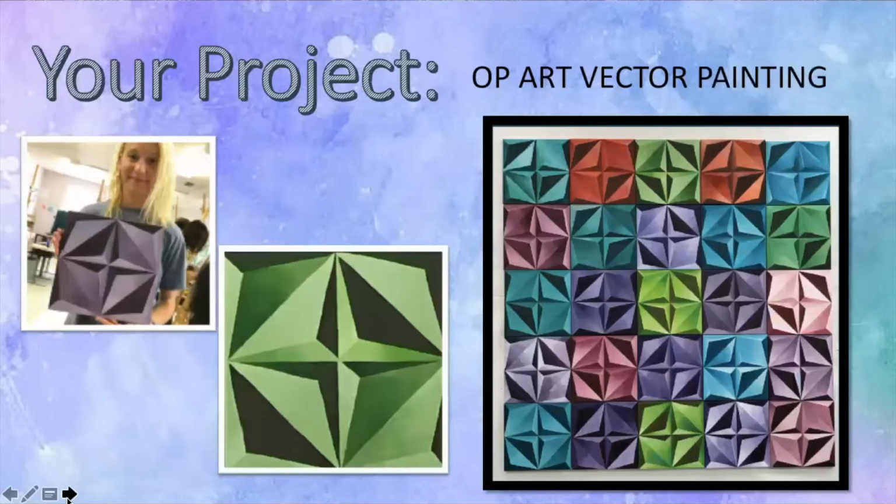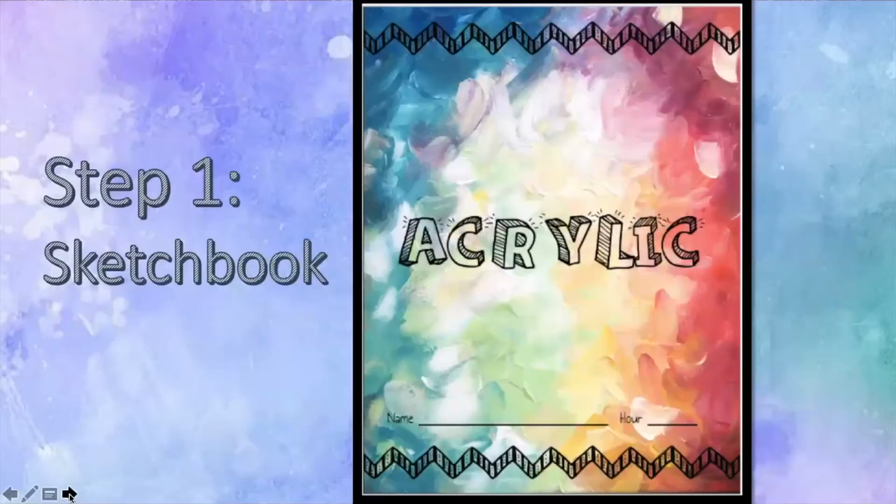And here's what we're going to do for our project. When you create any type of op art, it always takes some level of math skill because you have to do some measuring, some angles and shapes, and that type of thing. These are separate projects all put together. Your project will look like this. We're really focusing this unit on applying the acrylic paint, how we can create different tints, tones, and shades, and how we can create gradations and blend. So that's really what we're going to be focusing on.